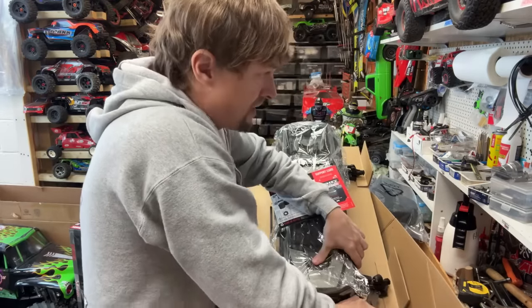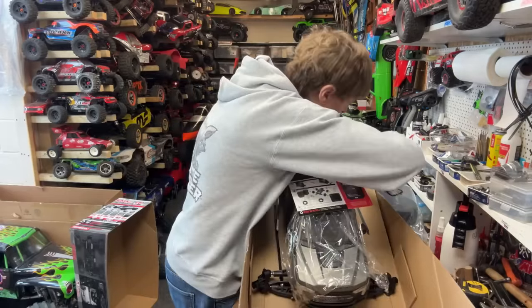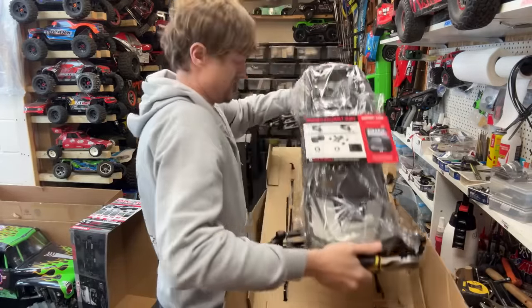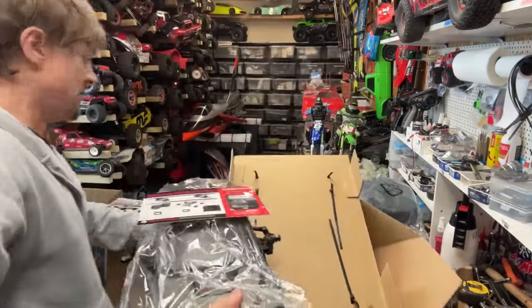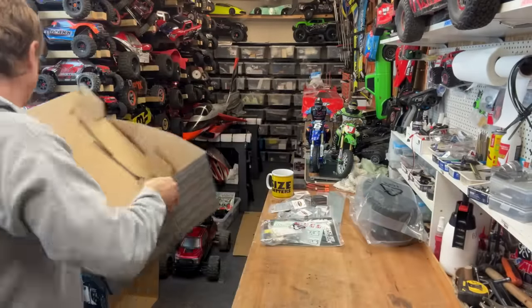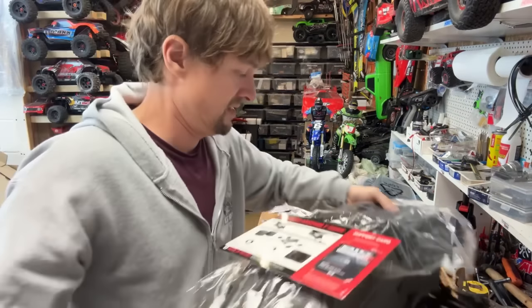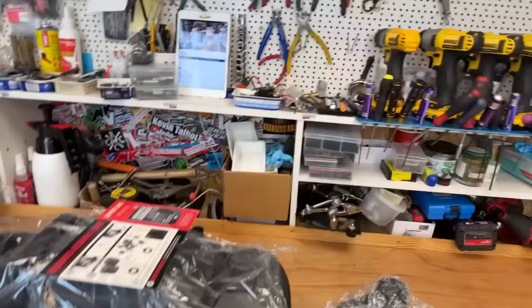Let's get in there. Come on, out you come. So it's all cable tied in there for shipping. Get that out of there. Out of the way. Get all this junk out of the way here. Alright, there we got the car. Right, let's flip you around so you can get a better view of it.